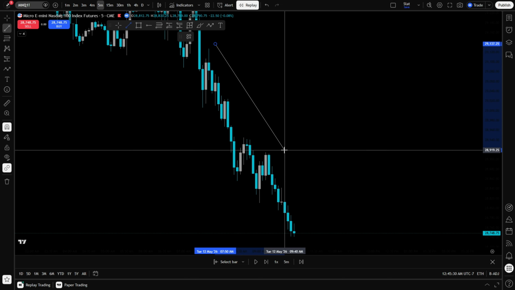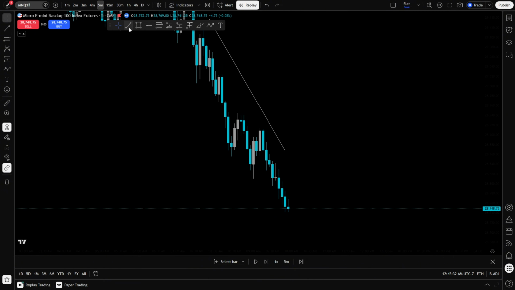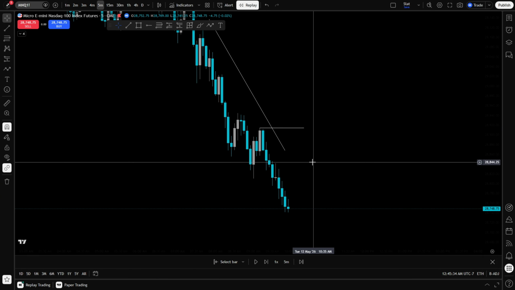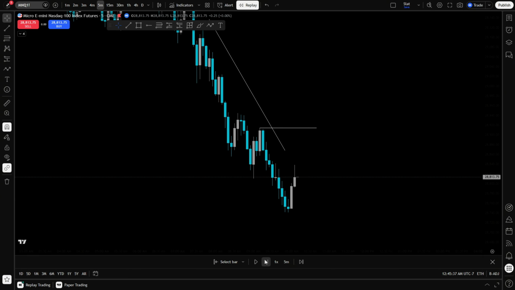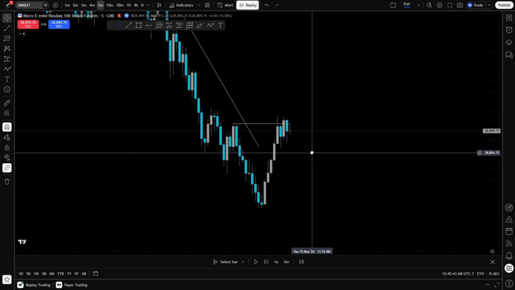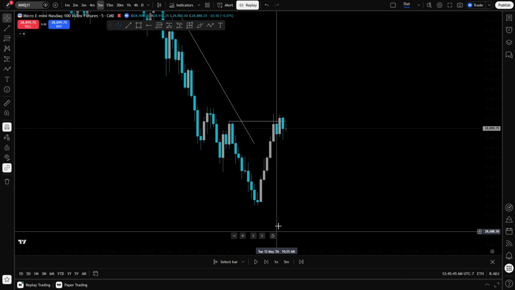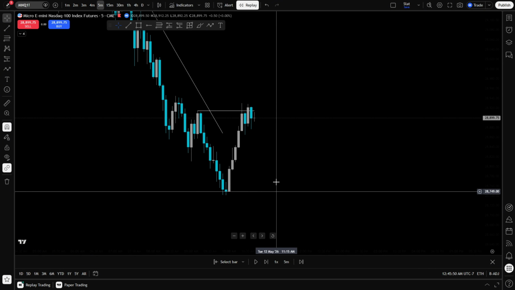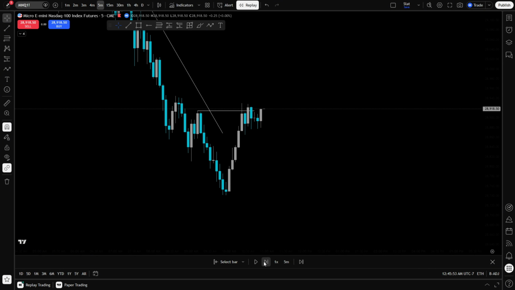So you have a bearish trend, right? Then you have a high, right? And what you want to see is price come in hard and close above that high. So boom, we have a hard close above that high, confirming our market structure shift. So from here, we will start seeing a bullish trend.